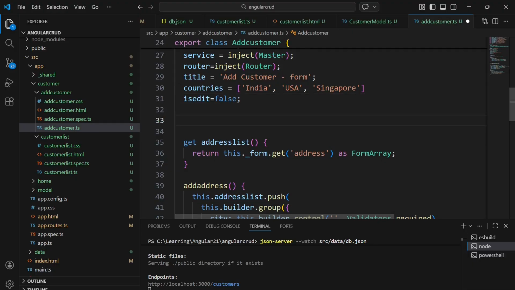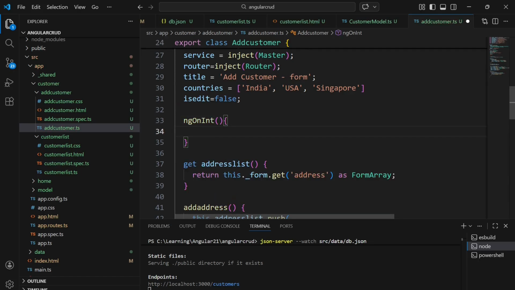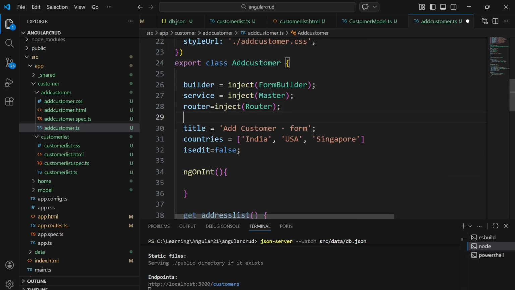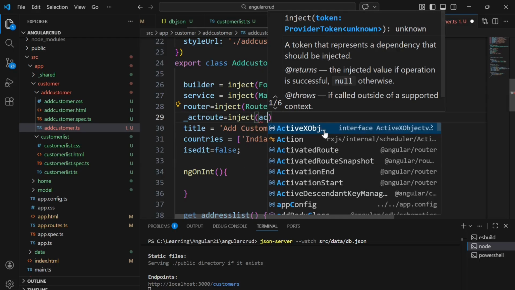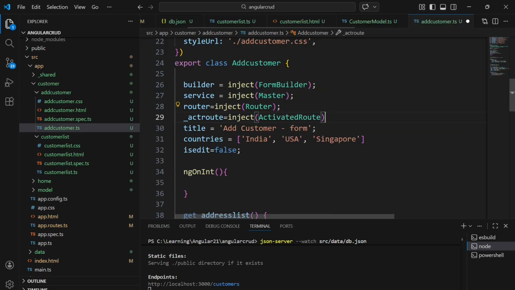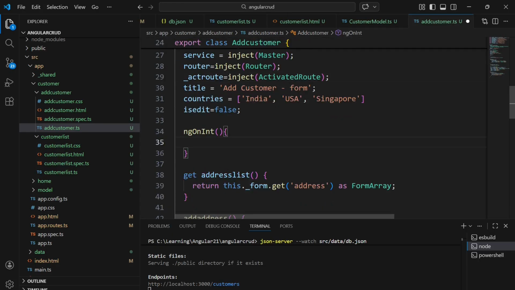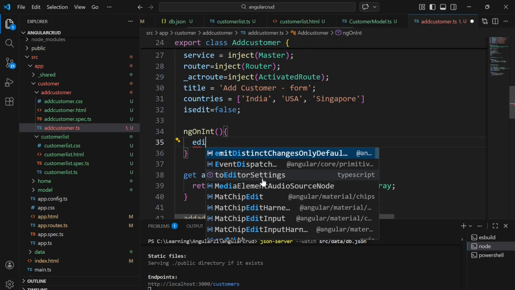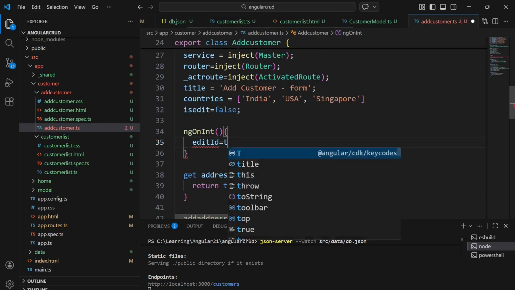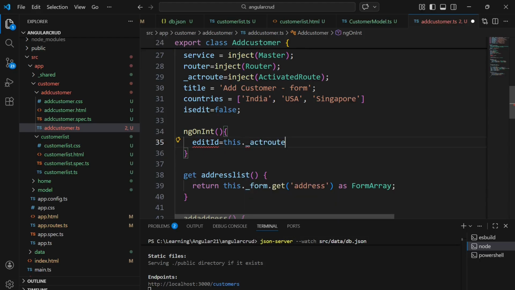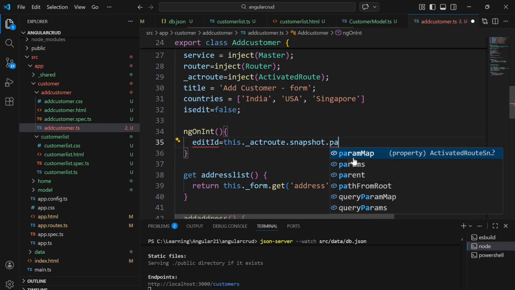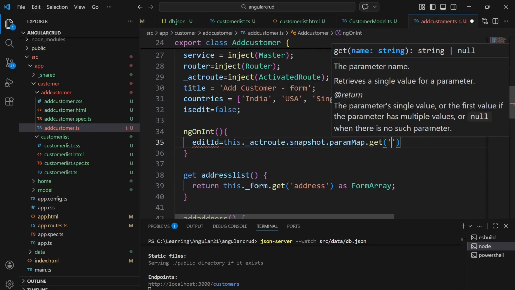So next, adding one hook, ngOnInit. In this hook, we need to access our ID. For that, we have to use ActivatedRoute. For getting this value, we can get it like editId equal to activatedRoute snapshot, then paramMap, the parameter.